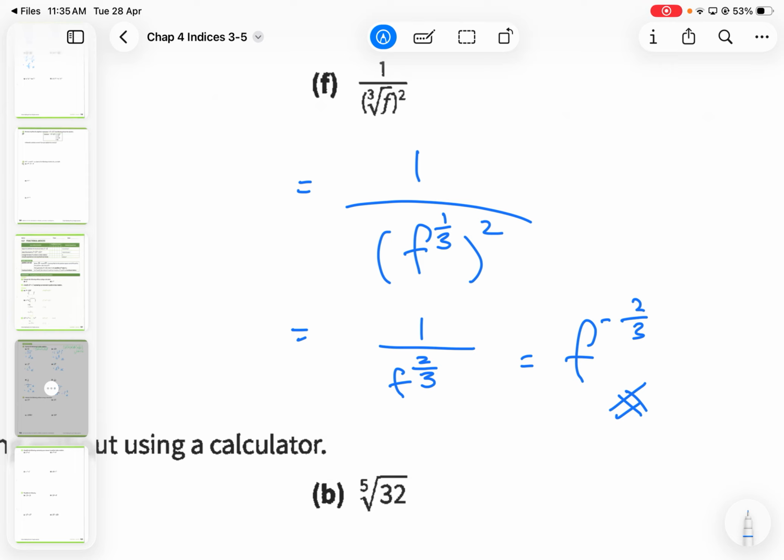Okay, so whenever we are dealing with algebra, all these indices, you see each of the steps. 1 divided by 3. What is the difficulty of writing 1 divided by 3? Then when we square, we are multiplying the index. What is the difficulty of multiplying 2 with 1/3? So actually all the individual steps are very simple. It is how to put them together. That is the big picture. You need to have the big picture, then all the smaller things are actually very simple.